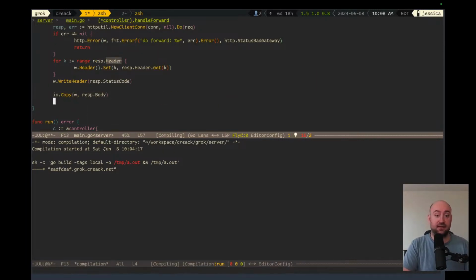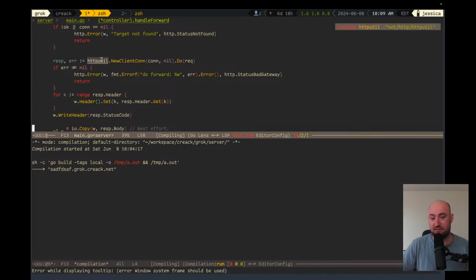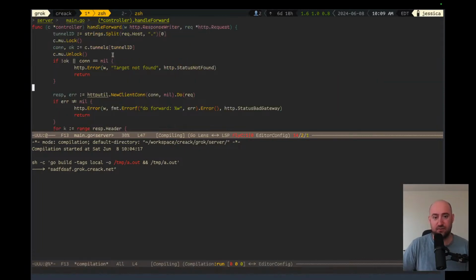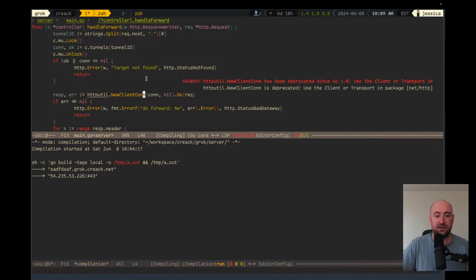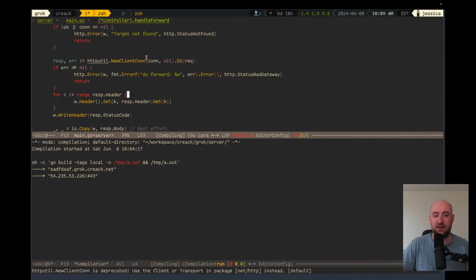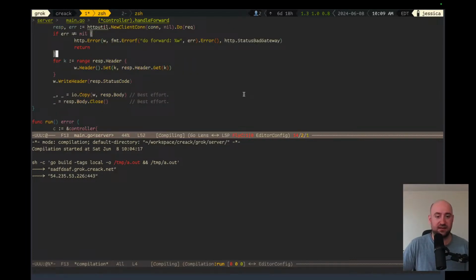And then if something goes wrong, just for the sake of it, Close as a best effort. And actually, even this, we don't really care too much if that fails. If it fails, it is most likely a client disconnect or something like this. And this just says that it is deprecated, but well, we will use it for now. We can improve it later. I don't believe there is an alternative to that deprecated method right now.